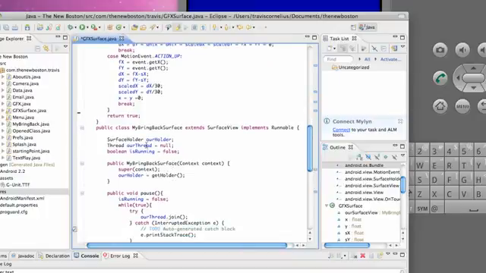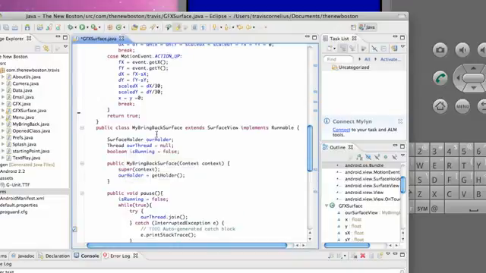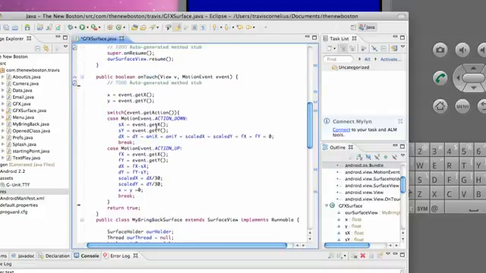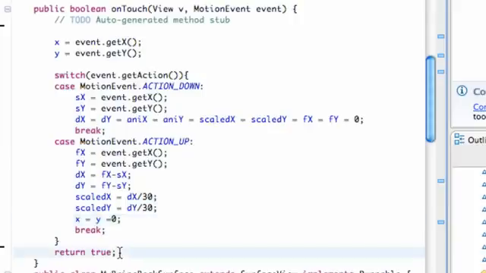But basically we want to be conscious of slower devices that will download our app from the marketplace. So how we can utilize our thread and make it use less processing speed so slower devices can run at kind of the same rate as higher devices. We want to set up kind of a frames per second atmosphere when we work with animation or game development, because as of now within this on touch method is basically the only thing that's going as fast as it can, because we have this return true here.